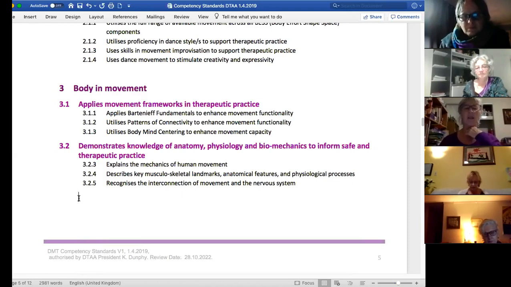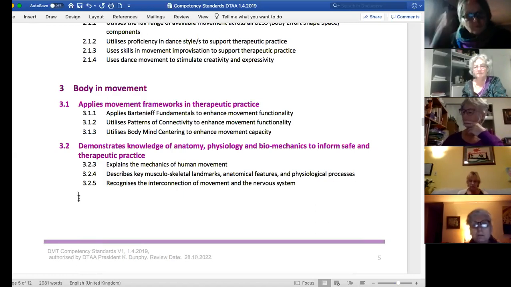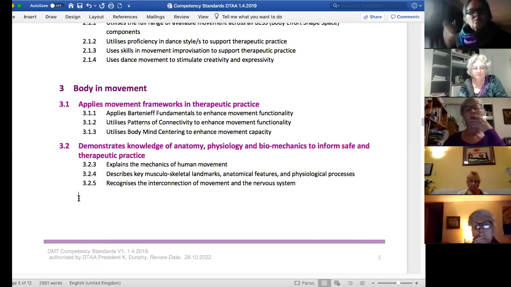Yeah, if that's what we decide to do, and maybe by the end of the session tonight we might come to some kind of agreement. And I think that's where we might go. So we might adjust that to distinguish between what a dance movement therapist must at least be aware of, as distinguished from what they have the capacity to do.